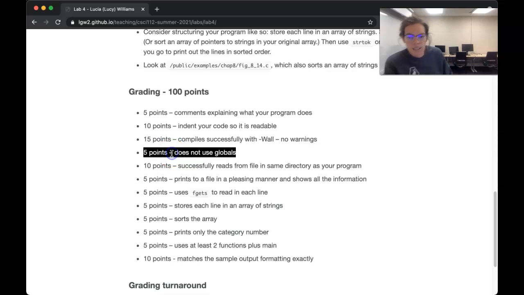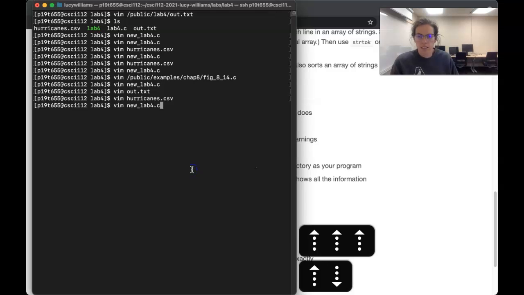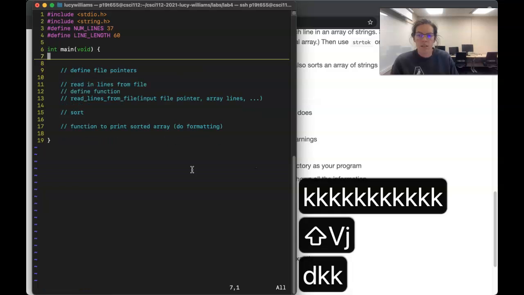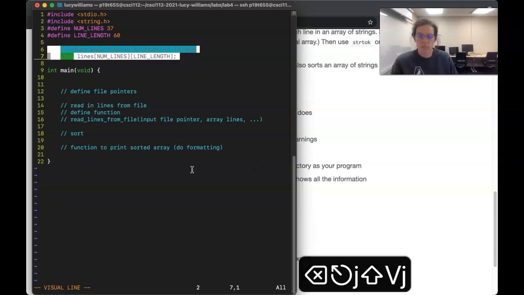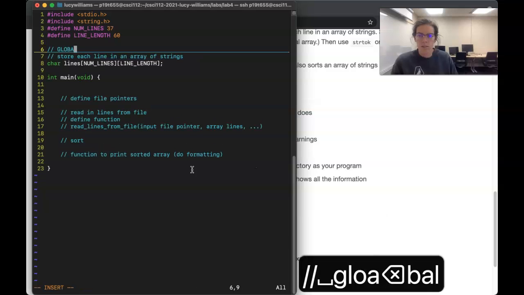I added that you should not use global variables. So what would that look like? You should not do something like have this be defined up here, right? That would be a global variable, do not do.